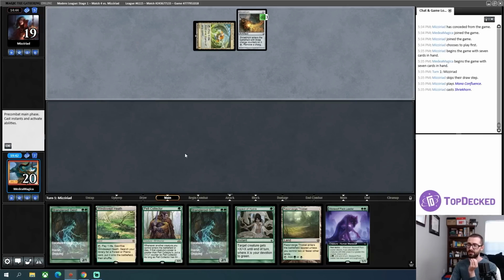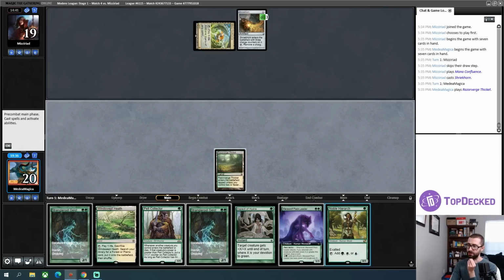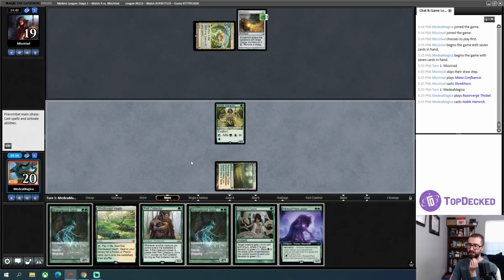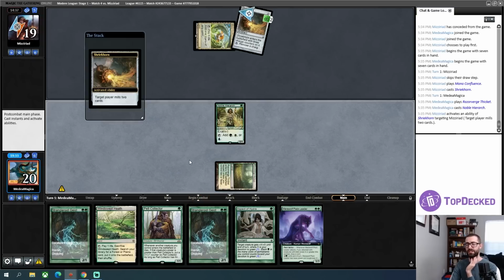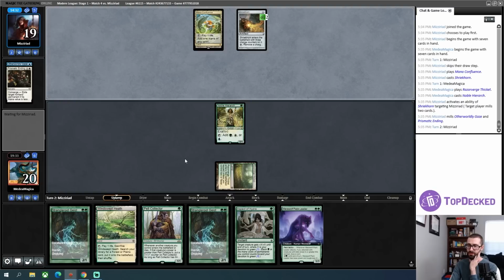Sure, that's fine. Oh, Noble Hierarch. I'm gonna go ahead and play that out. That'll be worth it. That still gives me Strangleroot Geist plus Pelt Collector next turn, but it'll just add to my devotion count to actually make the Aspect of Hydra do stuff that matters.